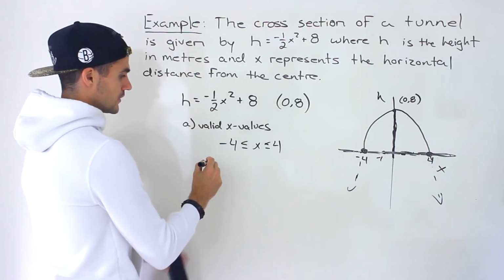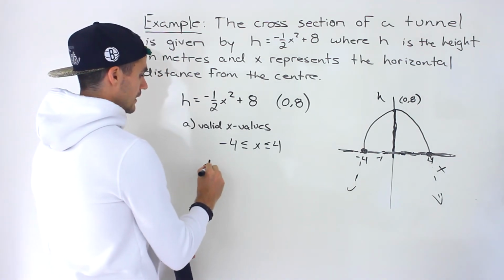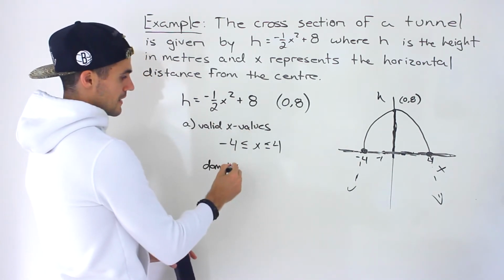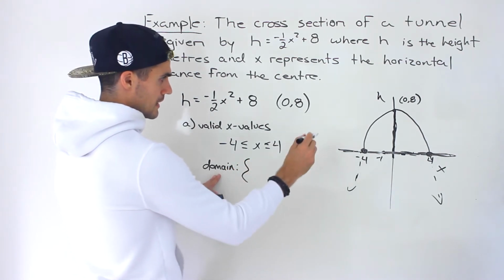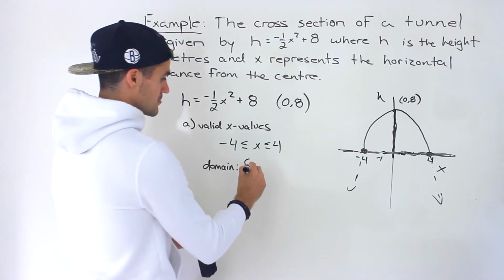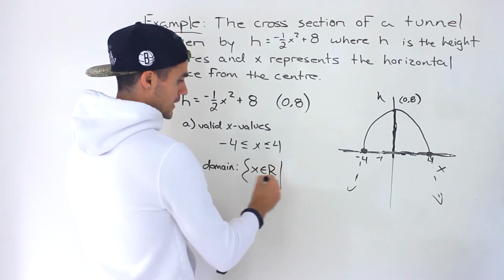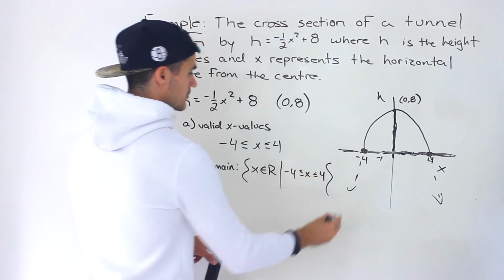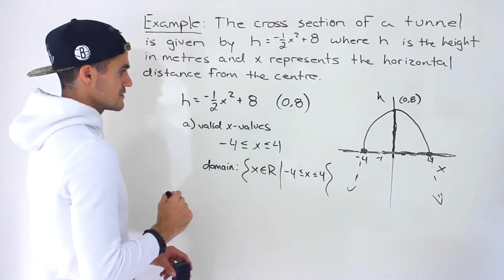Okay, this is also called, some of you may go through this, some of you may not. It's going to be covered more in detail in grade 11, but your teacher may, instead of saying the valid x values, ask for the domain, which is the same thing. And basically, the way that the domain would work here is just specific notation. Again, if your teacher's not going through this, you could just ignore this part. But in case they are, it's basically x can be anything, any real number, as long as x is between negative 4 and positive 4. So this is how you're going to do it in grade 11. Okay, so that's the valid x values.